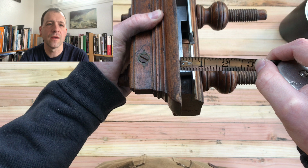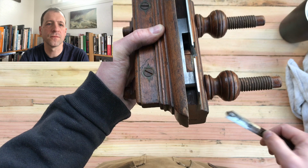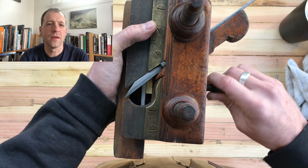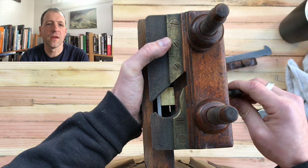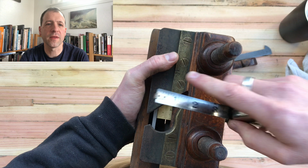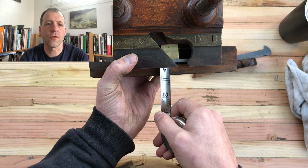And when we like it, we just tighten the nuts down. Next thing that needs to happen is to adjust the depth stop. Again, really simple. You're measuring off the base of the skate, because that's what touches the wood, to the bottom of the depth stop. How deep did I go? I think it went like a quarter of an inch. It's kind of hard to tell there because the plane is tilted away from the camera.